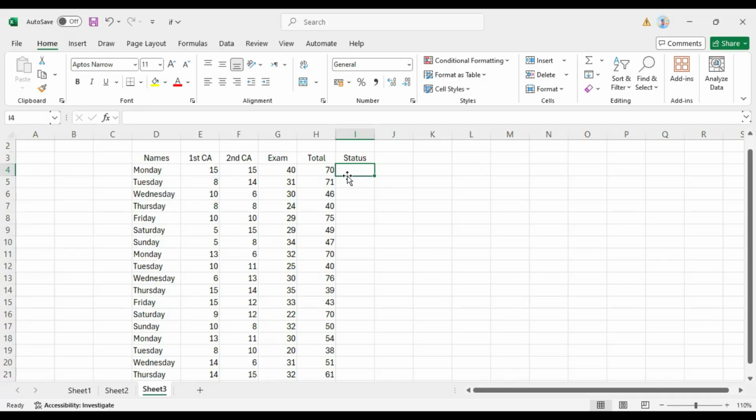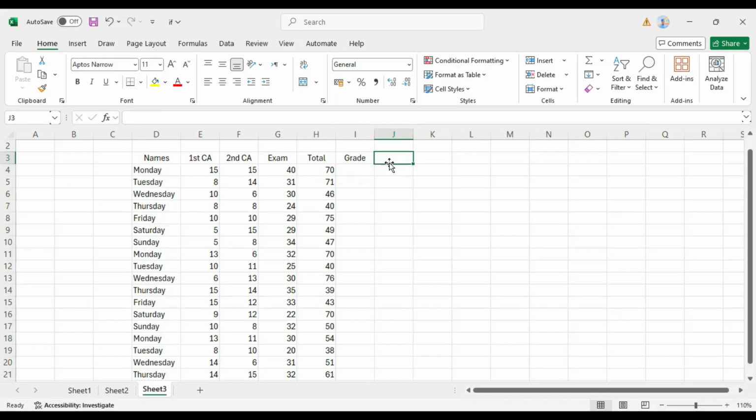Now we want to return a grade, so let me put the grade column like this. We want to give them a grade. So how do you give them a grade? Are we going to follow them one by one, see their total mark, and based on the total determine if 70 is A or 70 is B, and give it individually, or what?